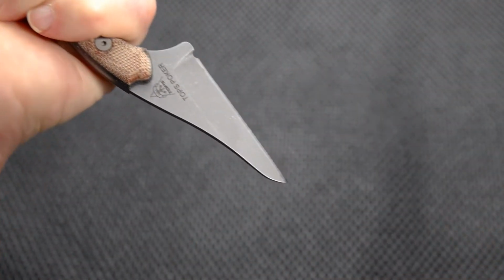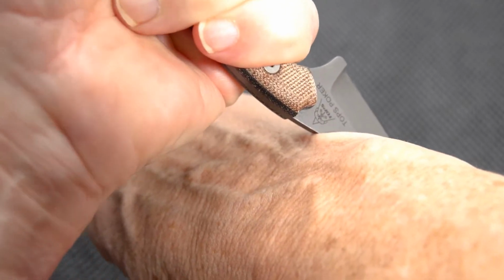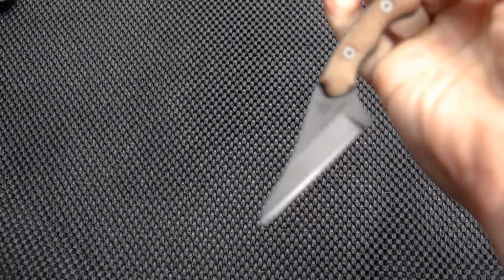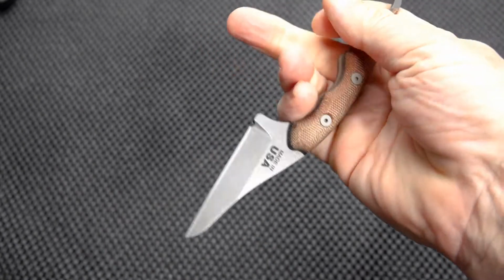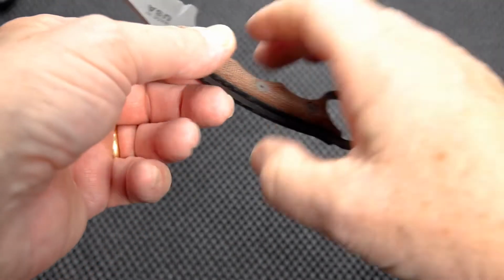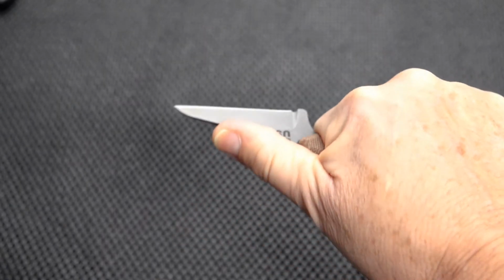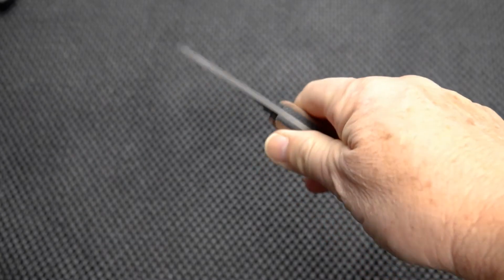Now, for those of you, again, who are into the martial blade stuff, this whole area back here is extremely good for trapping and grabbing. We sometimes like to have the edge back towards us for that purpose, but this is a very difficult knife to hold in that position. It's just overly awkward. The only way you're going to want to hold this is fingers in the grooves point down, or fingers in the grooves point up. And you've got a very long thumb ramp there for a lot of pressure down or forward with that blade.